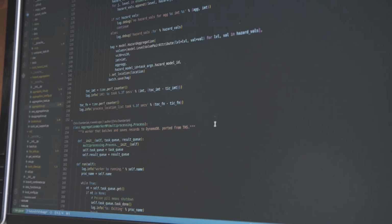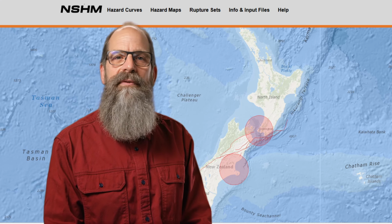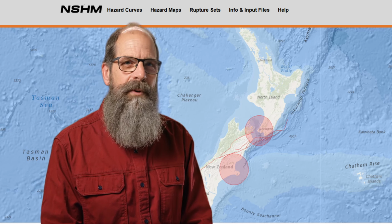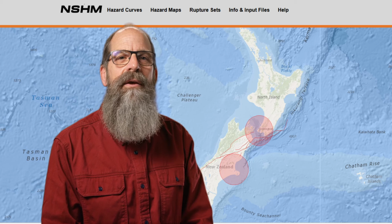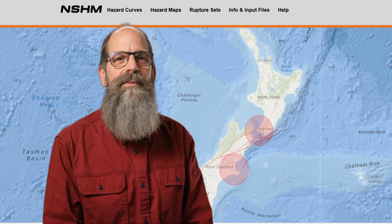We've been working on the seismic hazard model for a couple of years now. It's involved a team of 50 or 60 scientists and engineers, nationally and internationally recognized, and that was super important so we can take on board scientific understanding throughout the globe on how it impacts our assessment of ground shaking throughout New Zealand.